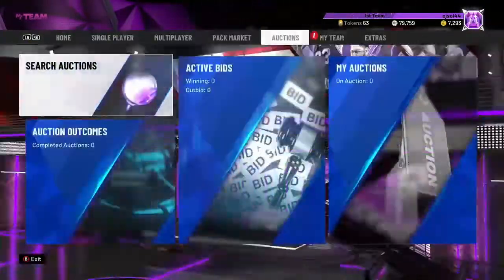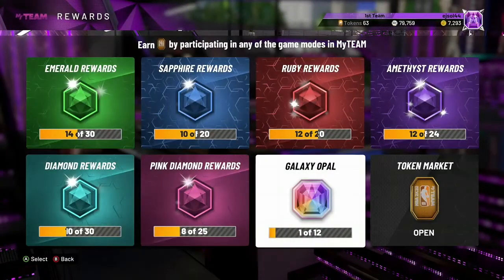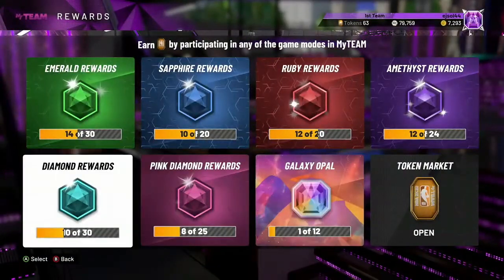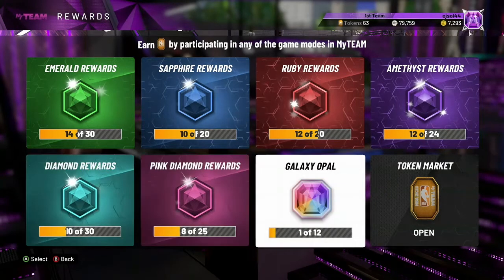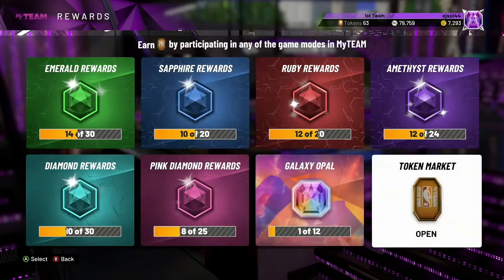Because y'all are trying to redeem all the nice players. So, we're still working, man. We're up to the opal board, man. We're saving up our tokens. But yeah, so I'm trying to get my tokens up as well, and I'm going to give you some methods that I have done to get to the opal board and how I'm going to continue to get opal players.